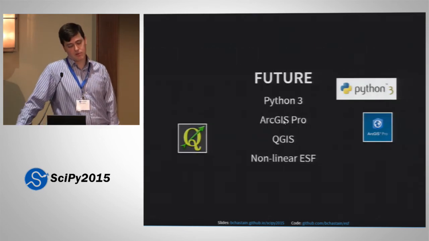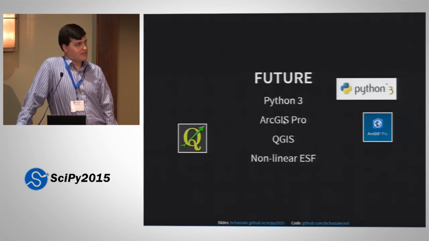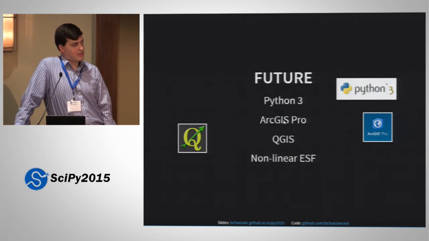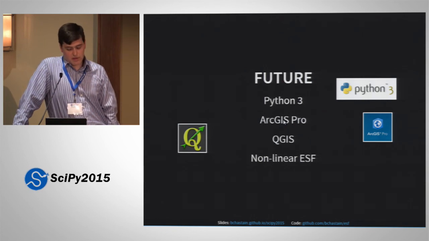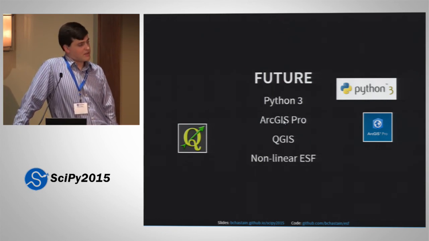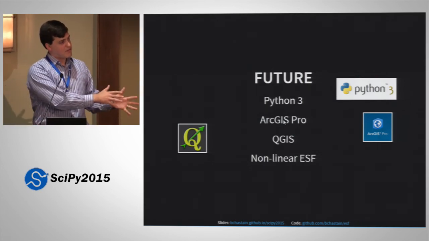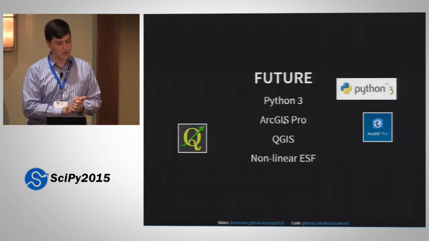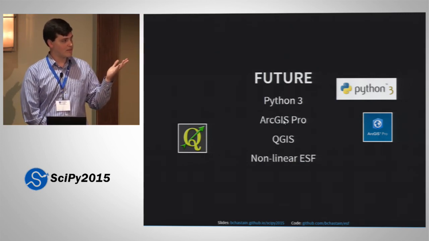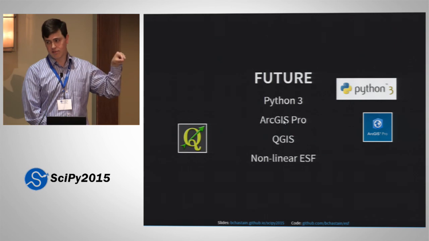So other future things I'm going to work on. I wrote this in Python 2 just because the libraries in ArcGIS are in Python 2, but some of the newer stuff is getting in Python 3. And the new product, ArcGIS Pro, is with Python 3 as well, so I'd like to rewrite this for Python 3. Also, like I mentioned, it's two pieces. The main function is in one module, and then I have a really simple front end, the GUI for ArcGIS. So there's no reason why I couldn't write this for QGIS as well, another open source GIS software. That piece is really simple. It's just attaching a GUI to the function to call it.